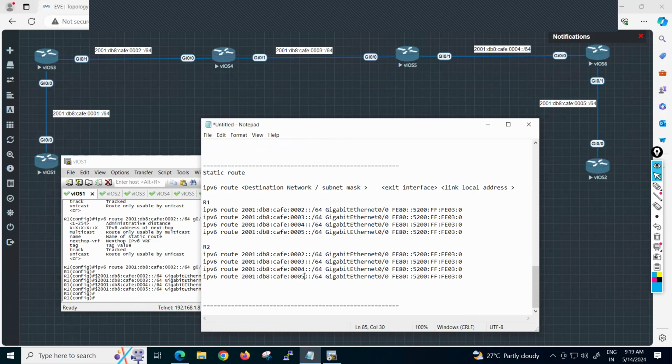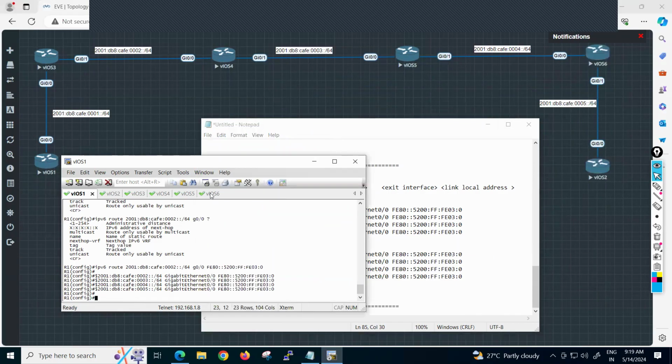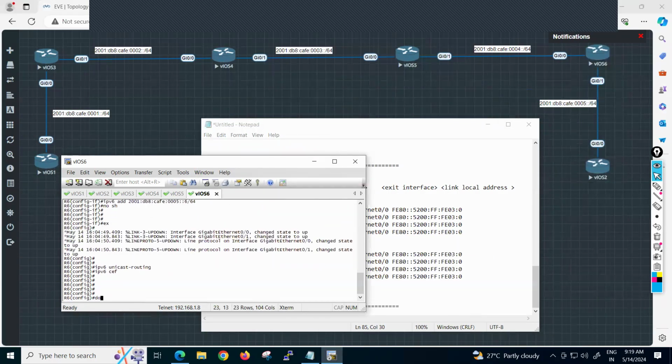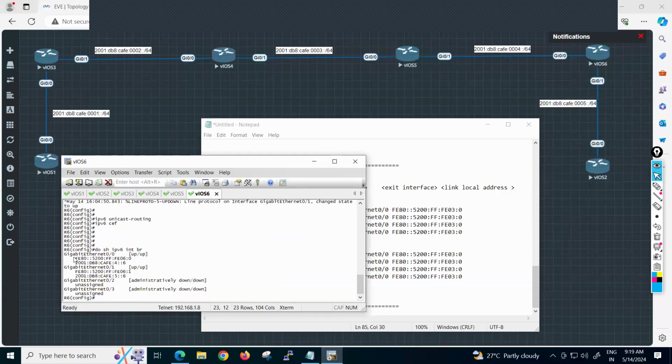I just need to change this one, that will be fine, and the same interface 0/0. What will be the gig 0/1 link local address? So let's go on R6 and have a look at show ip interface brief.